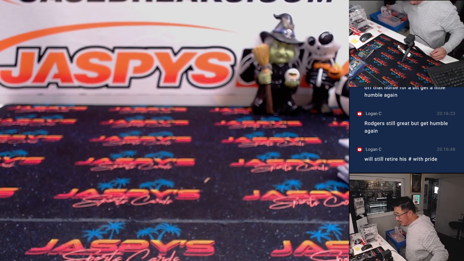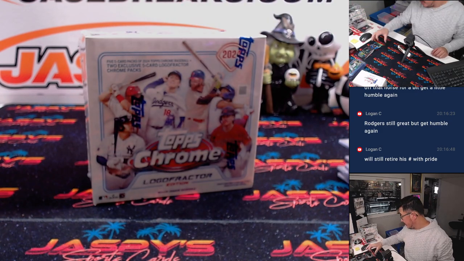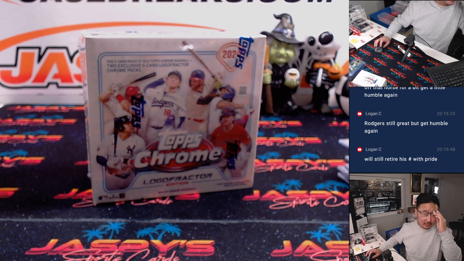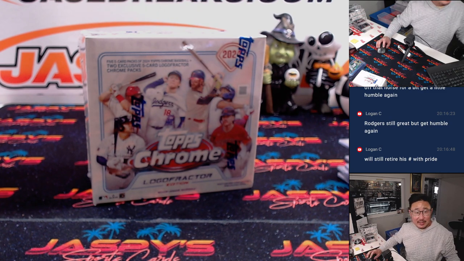Now, let's give away this box. He did it, Joe. Nice. Let's go, James Conner. Michael hit his second half parlay.